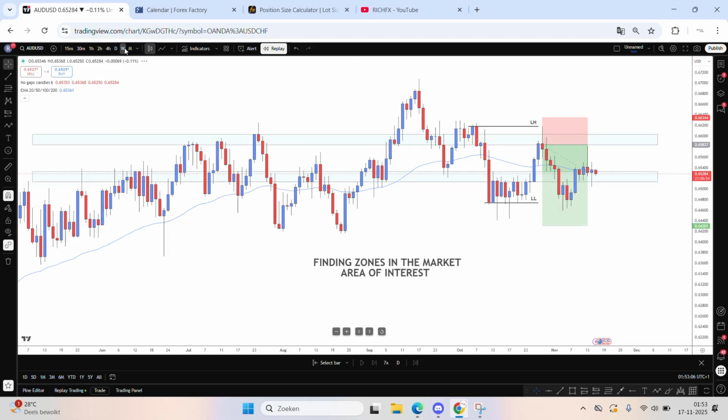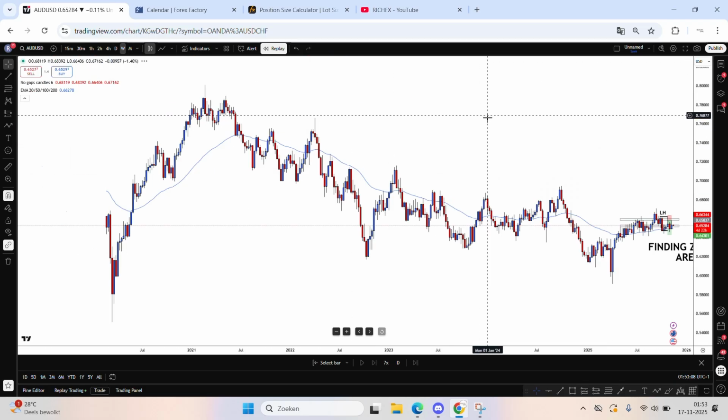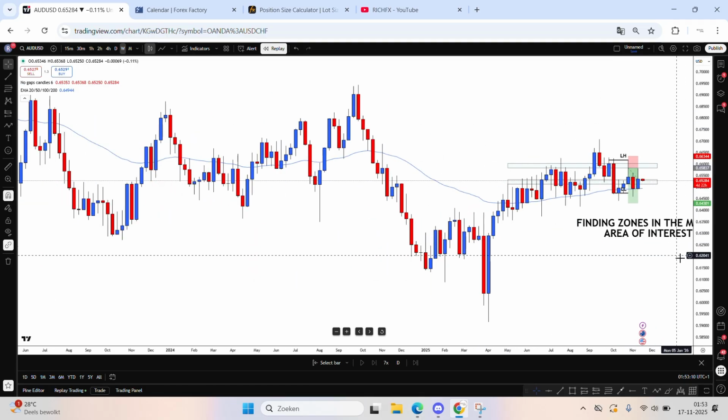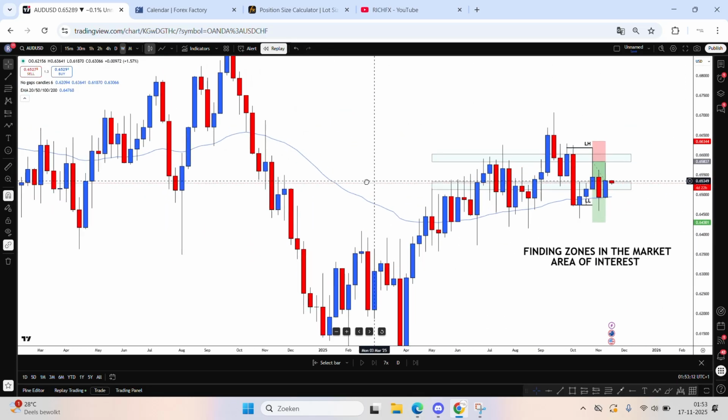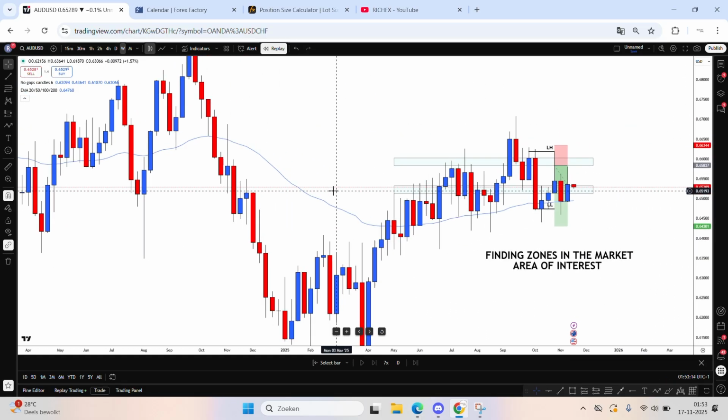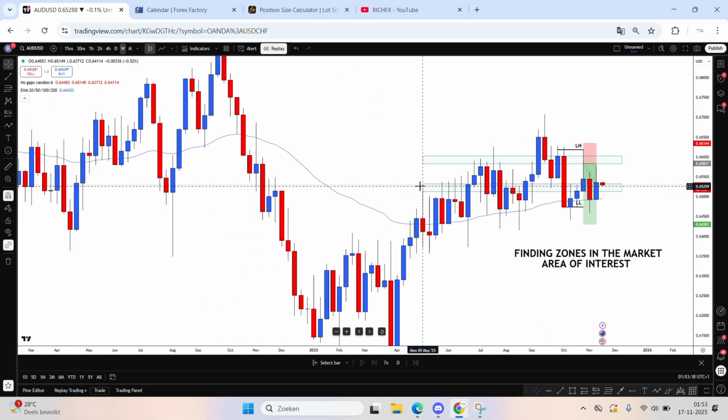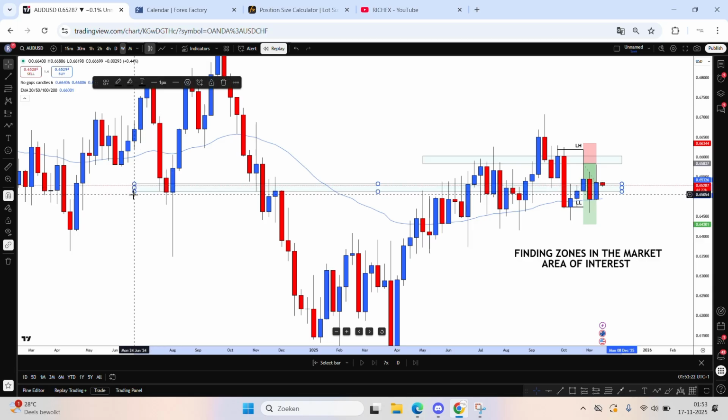If you go to the weekly time frame right there, let's see what we got over here. So we got two daily areas of interest. If we swipe this to the left, the first area of interest on the daily time frame, you see that it confirms on the weekly that it is a respected structure point.